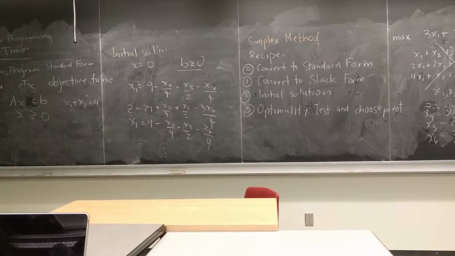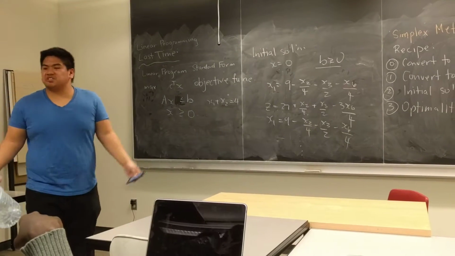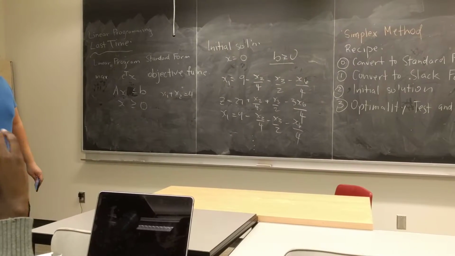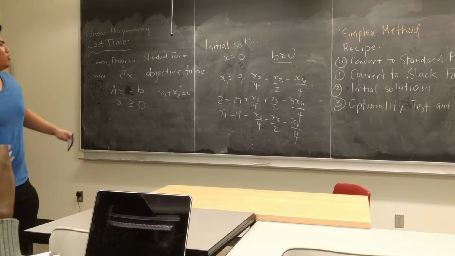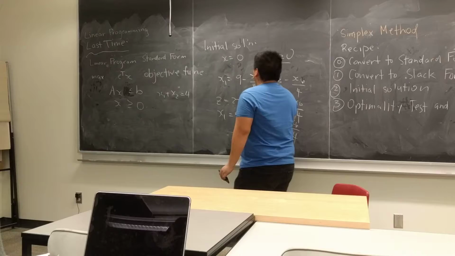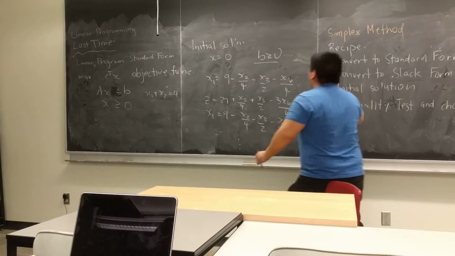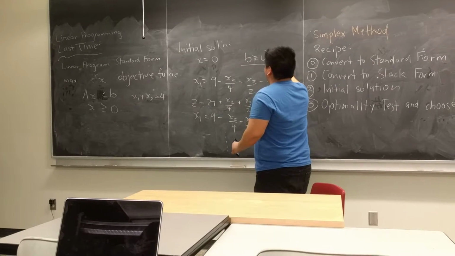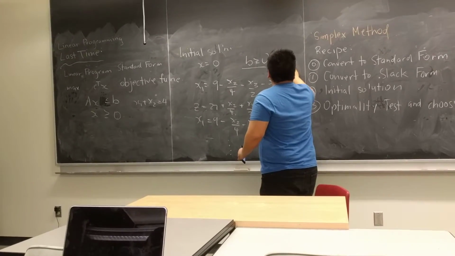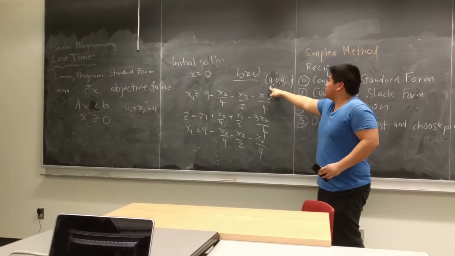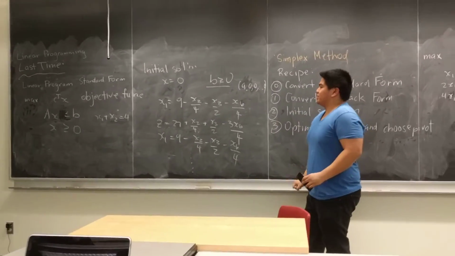What if you have two with the same? Then just pick one. The reason we left x2 and x3 out is because they're 0 at this point. So right now, our new vector, so our initial vector was all zeros. Now that we've done our first iteration, our new vector is x1 is now, what did we say, 9, and then the remaining ones are still all zeros, right? So we've set x1 to 9, we've kept all of them at zeros.